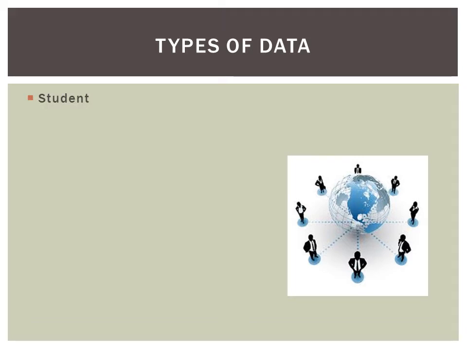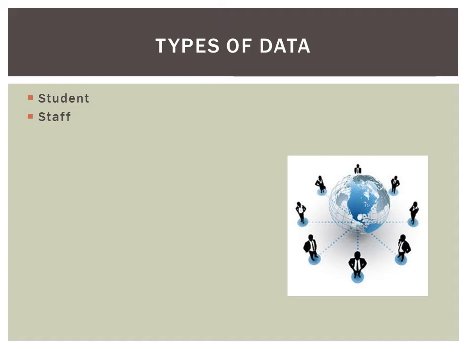So let's start right now talking about different types of data. It's a simple breakdown. I've divided this into 5 large groups of data that you most typically see in school districts. The first one and the largest one is student data. This type of data would be anything pertaining to students, including their demographic information, their parental information, their health records, their grades, of course, their enrollment history, all that sort of data that we have been collecting for years in schools on students.